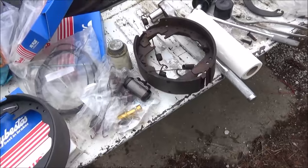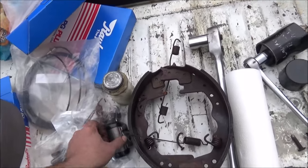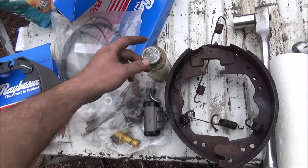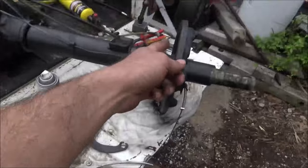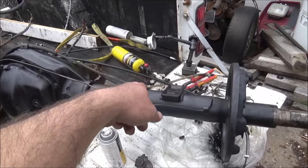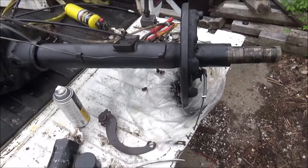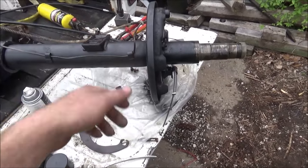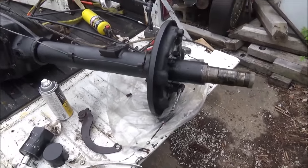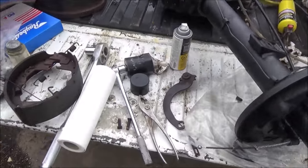So I've got my Never-Seez here, and I'm going to Never-Seez up these bolts and studs and the bleeder screws and all that, so that you don't end up with it twisted off like that. I even heated it up with the little torch there, but it wasn't any good. The cheap line there just twisted off. It had actually split first, and I was like, well, screw it, it's split, so twist it off and go on, quit messing with it. So I start putting it back together, and I'll bring you back.